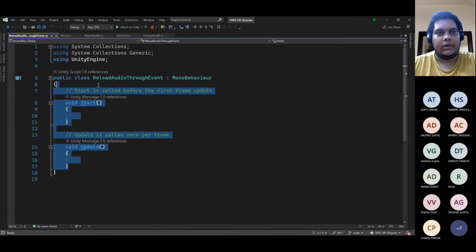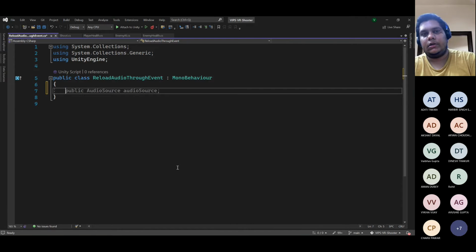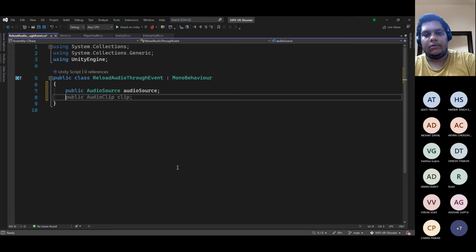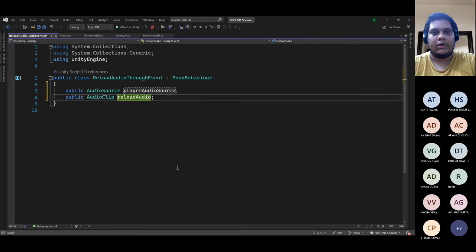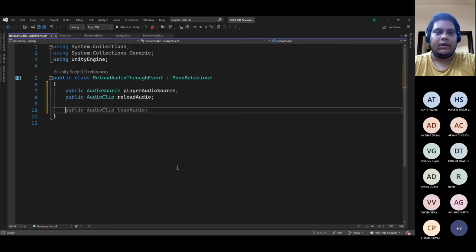And we don't need all this. We need the public audio source. We need a public audio clip. We can change its name to reload audio, and this thing we'll change to player audio source, because just to remember that we want to add the audio source from the player.